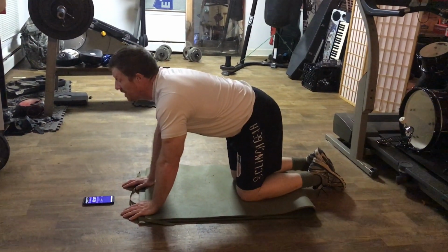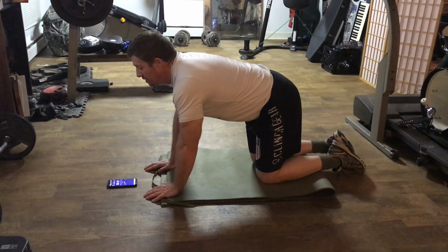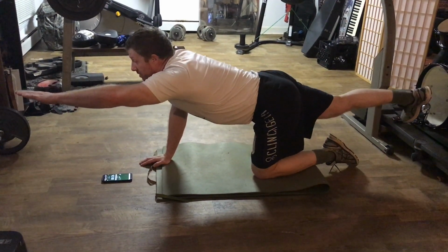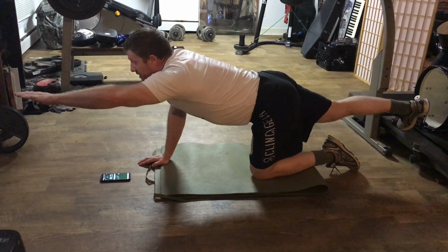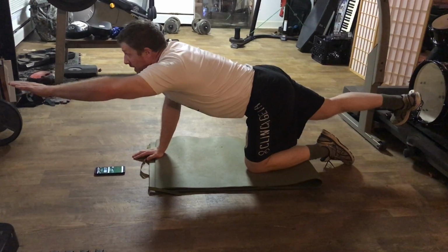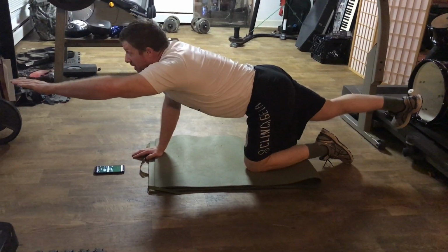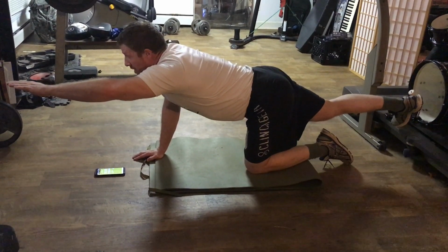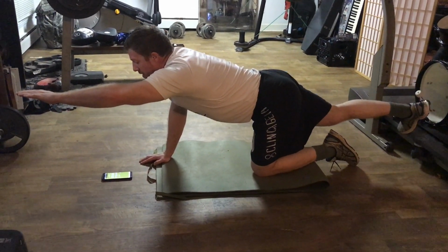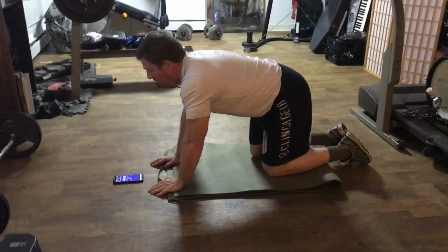So I'm going to start out. Once the timer hits, I'm holding my head up. I'm going to extend my left arm parallel to my trunk and extend my right leg simultaneously. I'm trying to keep everything level. So there is a balance component in my left arm, right leg, and a stability component simultaneously in my left leg, right arm. Got 10 seconds remaining. Returning to the starting position. And we'll speed up round 2 in post.